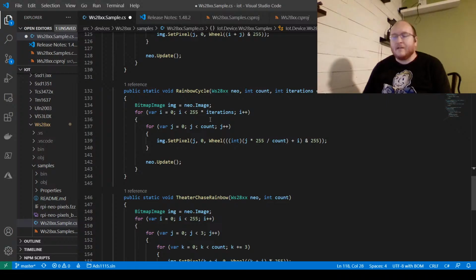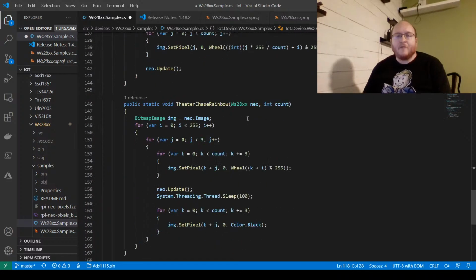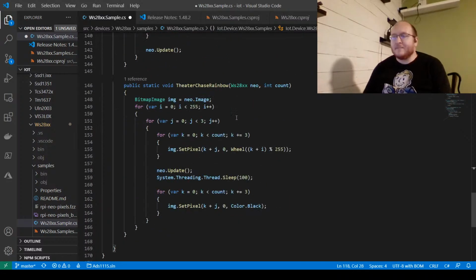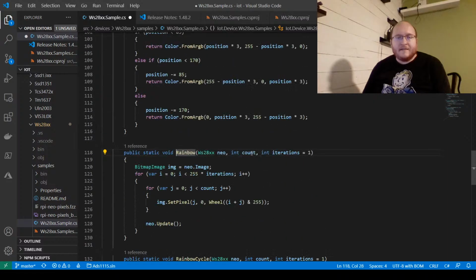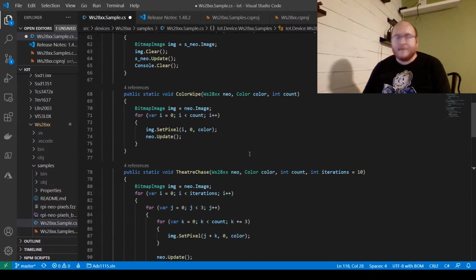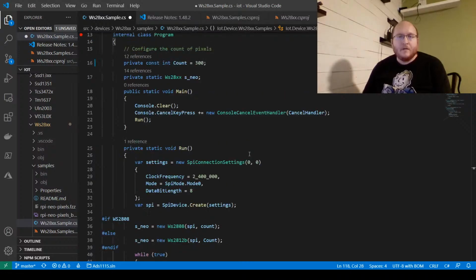Rainbow cycle is an animated version of the same thing where it just kind of cycles through the colors as the LEDs go around. And then rainbow theater chase is the same as the theater chase before, only this one uses the rainbow colors to do so. Yeah, that's it for the code. It's fairly straightforward, fairly simple.